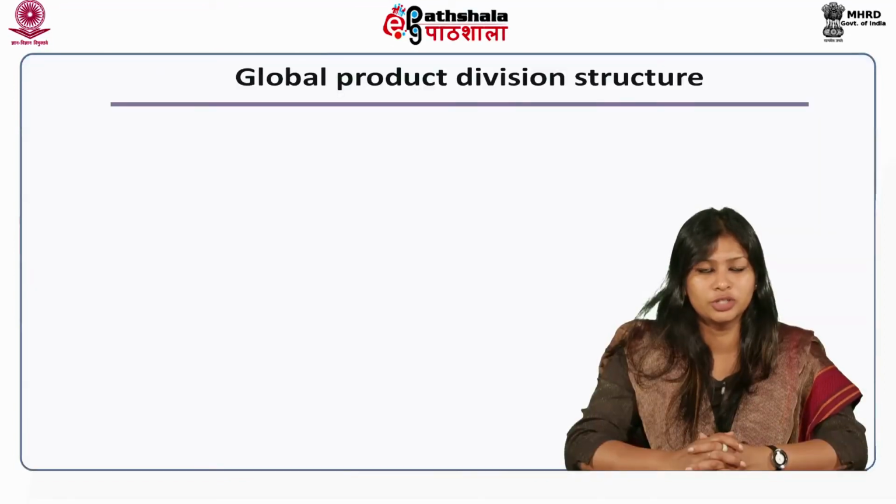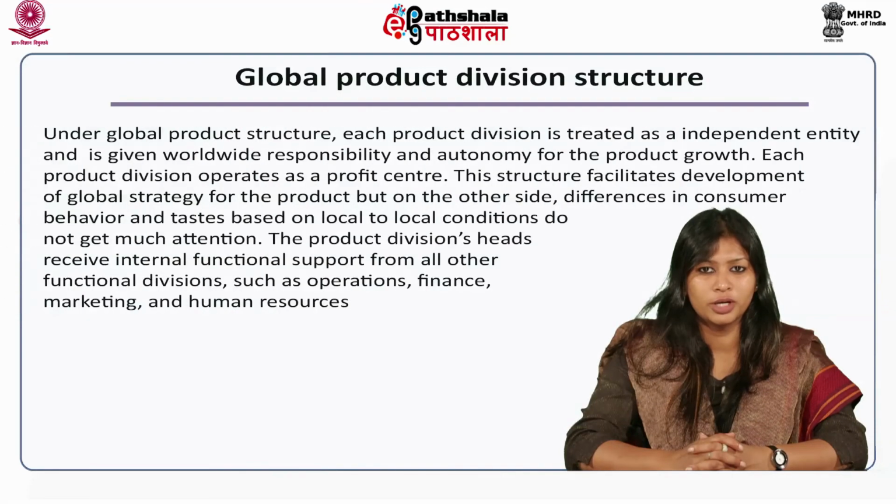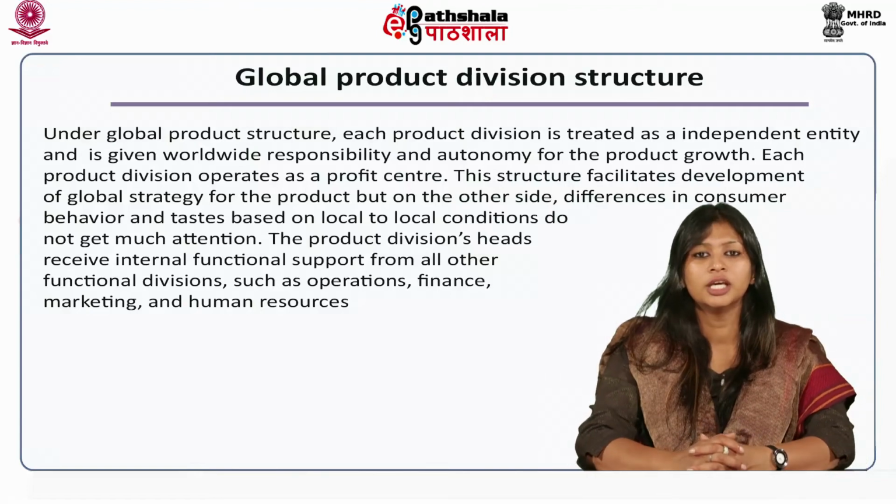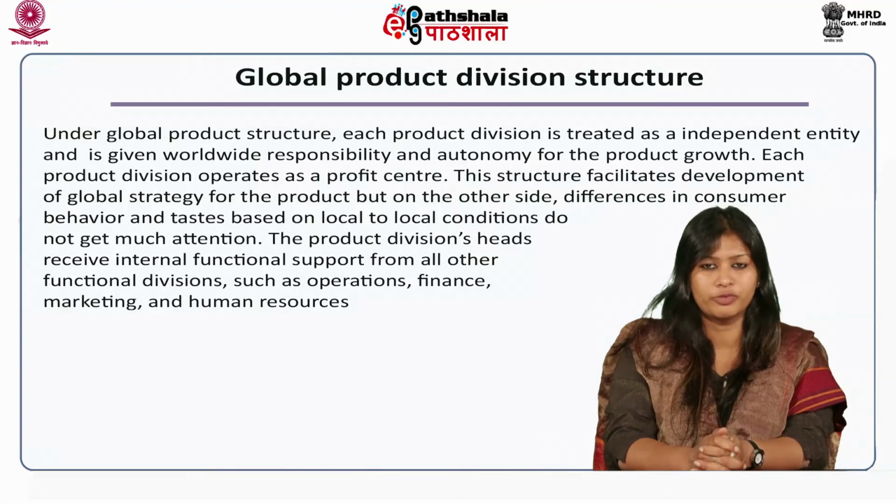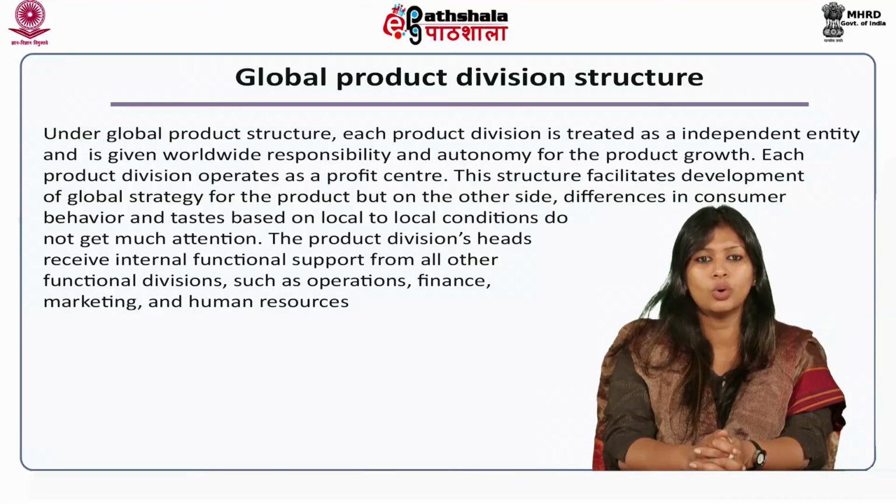Global product division structure. Under global product division structure, each product division is treated as an independent entity and is given a worldwide responsibility and autonomy for the product growth. Each product division operates as a profit center. This structure facilitates development of global strategy for the product, but on the other side, differences in consumer behavior and tastes based on local conditions do not get much attention.